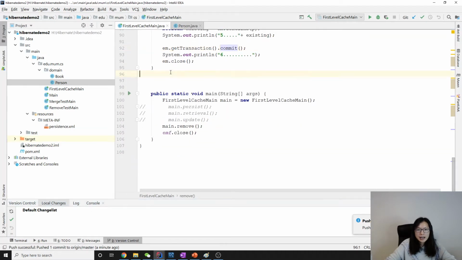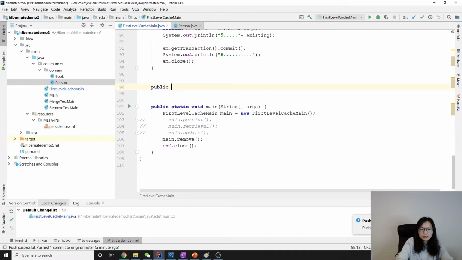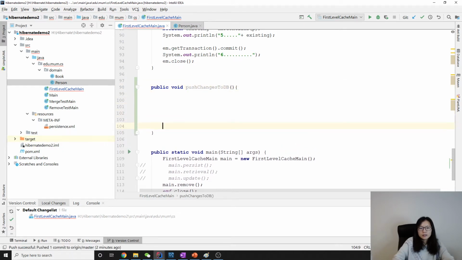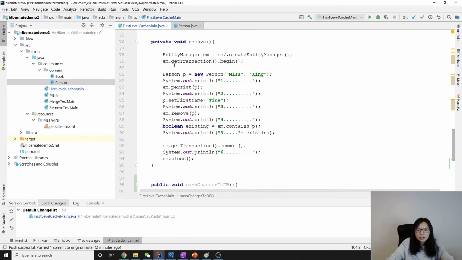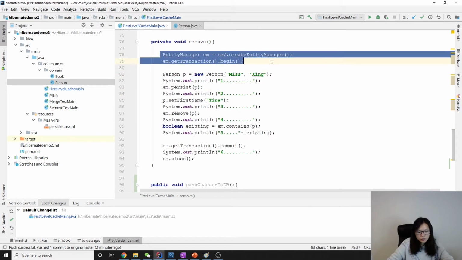I'm going to create a new method, pushChangesToDB. And here we have this piece.